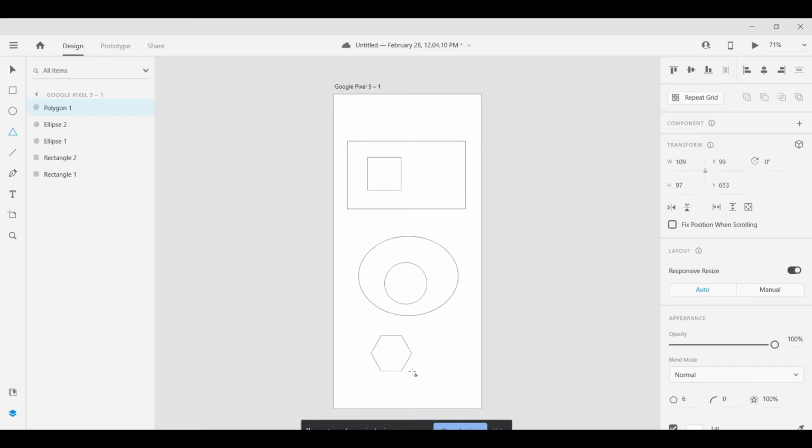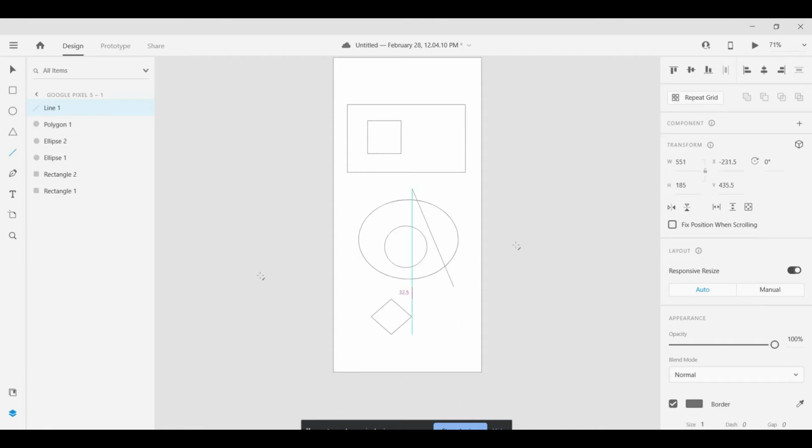Next, you have line. I don't need to explain what line is. When you just click on line, you'll get free hand to draw line of any size or wherever you want to go, any angle. But if you hold down shift, it will go in particular angle, as in 45 degrees. That's pretty handy tool. Next, we have pen. If you have worked around with Adobe products, as in Photoshop or Illustrator, you pretty much know what a pen tool is. It's a freehand tool to draw the desired shape, whatever you like.